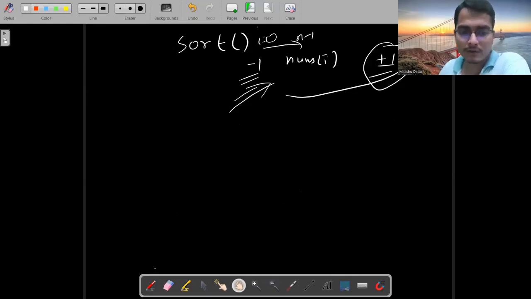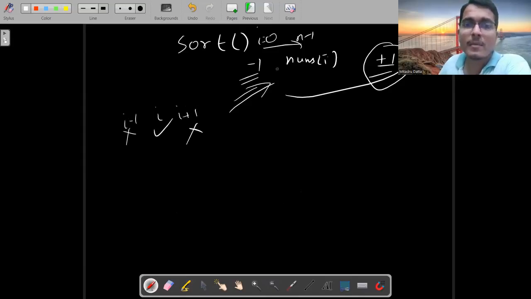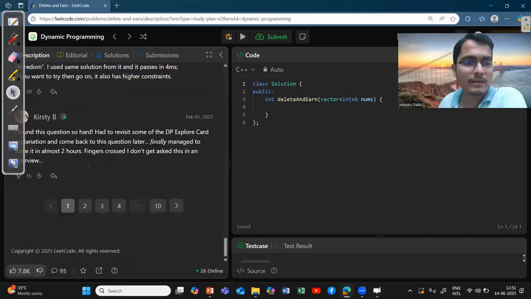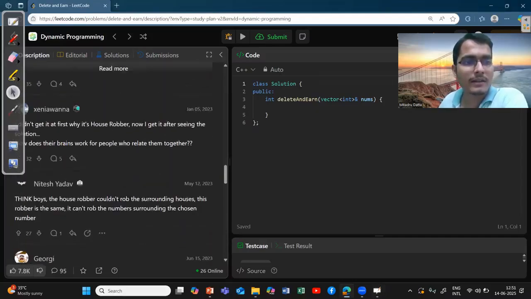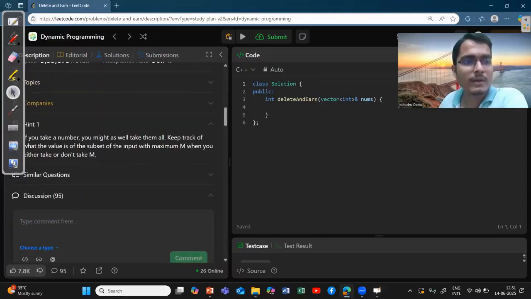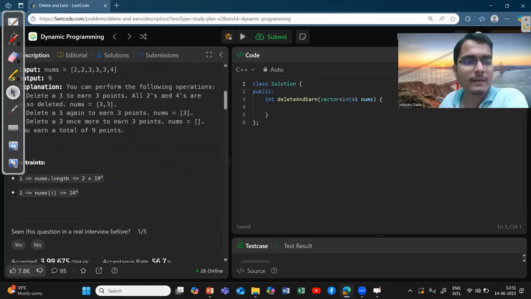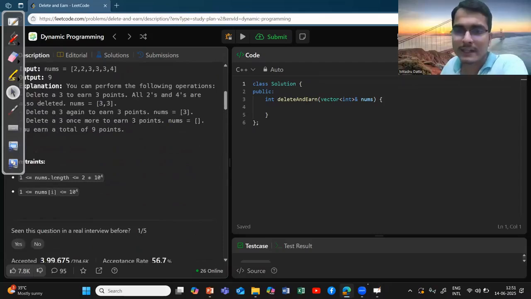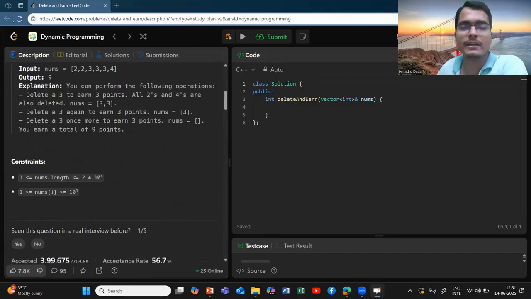How can you reduce this to the house robber problem? Now you see in the house robber problem also, the indices were constrained: if you are looting this I, you don't loot I+1 and I-1. You cannot loot the adjacent. Here it's the value instead. Also check the constraint of this problem, which is 1e4. The constraint gives you a hint that you can definitely solve it in linear time.